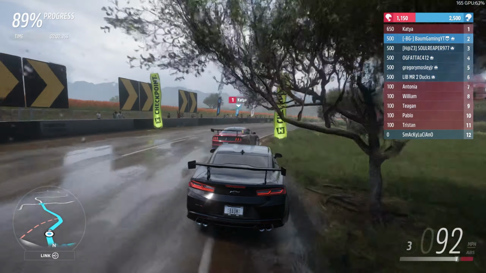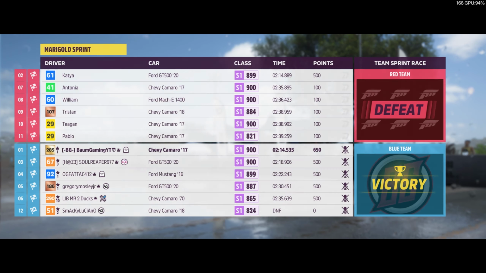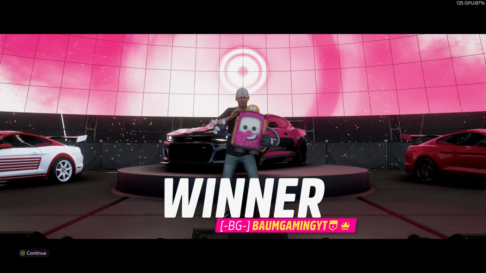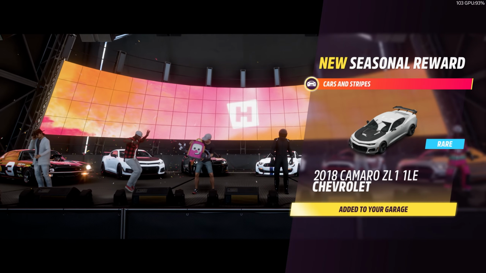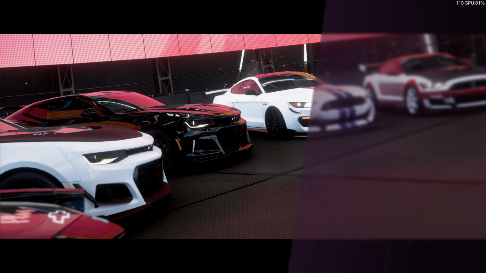The guy with the stock 18 Camaro did come in last yet again, so again, I need to repeat that because it is important. Make sure you have a tune on your car when you go into the trial events. Make sure you have a good tune on your car. Try to get to the top of the PI class. And all-wheel drive is always favorable. Alright, so that's a winner. That's a blue team win for us, and that gets us the 2018 Chevy Camaro ZL1 1LE.